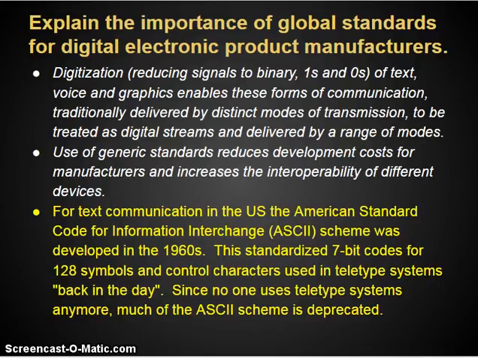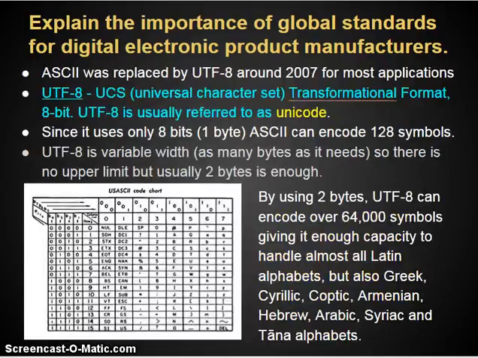Now for text in the United States, they developed something called the American Standard Code for Information Interchange, also known as ASCII. You've probably heard about ASCII or seen ASCII. Have you spent any amount of time on the internet? It was developed back in the 60s for the old teletype machines and basically kind of punch card type machines. Since teletype systems aren't used anymore, ASCII is kind of obsolete, and you'll see why in a minute.